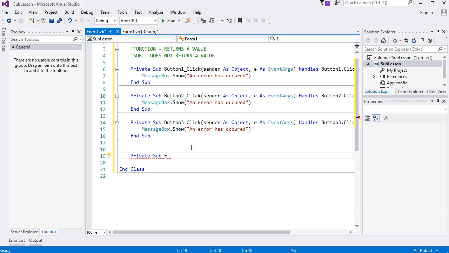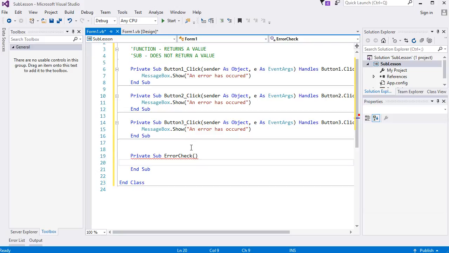Then you need a name. You need to come up with a name, and it's just like coming up with a name for a variable. Almost call it anything you want. Let's call it ErrorCheck. And we'll start with a pair of empty round brackets. But you'll see soon, probably in the next lesson, that you can also put something between those round brackets. After you do that, if you press the Enter key, it will give you an End Sub, just like buttons. So you've got your own Private Sub, End Sub. This is a separate segment of code.